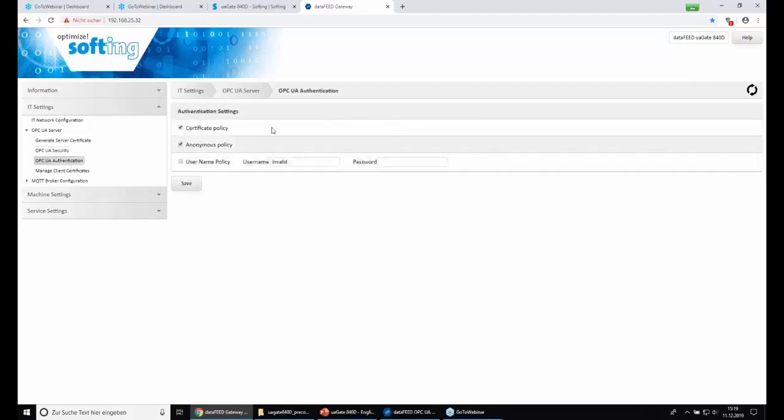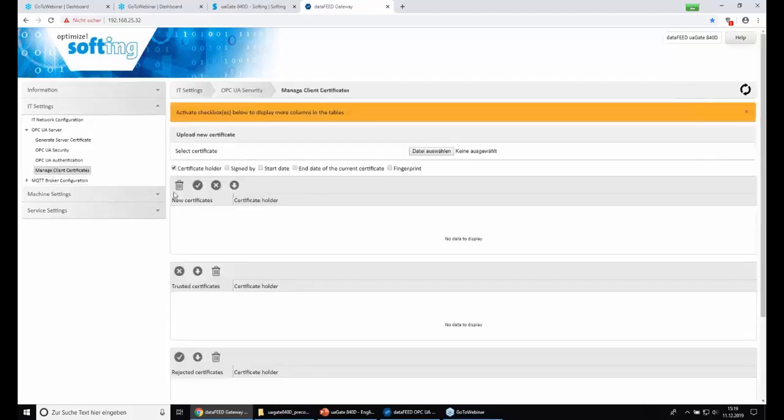I can also specify here that the client has to authenticate itself via username or password, or has to send a certificate. And I also have to manage the certificates. If you're familiar with the security settings in OPC UA, you know that you have to trust the certificates on both sides. So the client has to trust the certificate of the server and vice versa. And this is done in this section here.